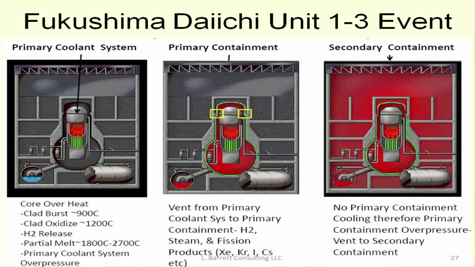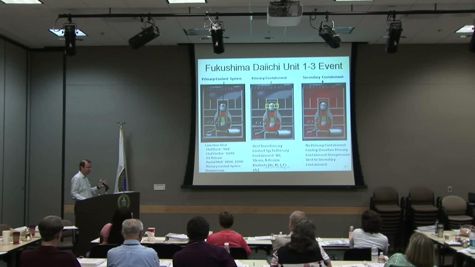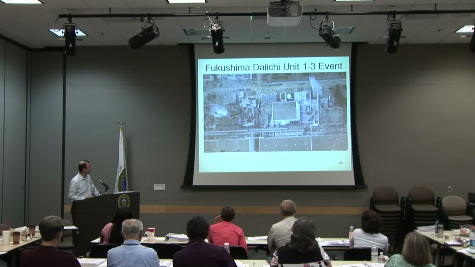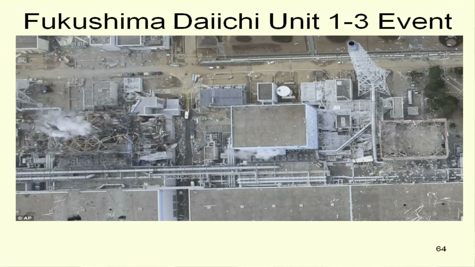Was the vent system okay, but a valve didn't get opened to operate, or they couldn't open the valve? Another possibility is the earthquake cracked the primary containment vessel and or the seals around it, and so the overpressure just kept leaking up into the secondary. They leaked enough hydrogen, some ignition source, so eventually after that, units 1, 2, and 3 all had what are fairly firmly believed to be hydrogen explosions.